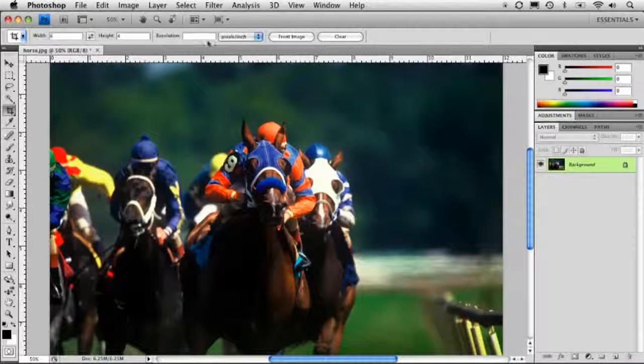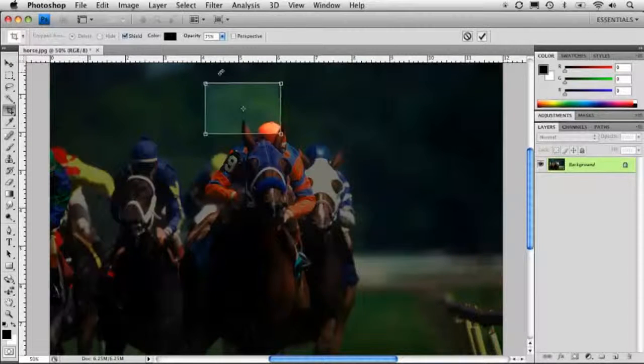And we can also input a resolution if we want to change that resolution. So let's say I'm going to crop this for the web. So I'm going to make it 72 DPI or PPI. And when we go in here and drag, you'll notice that it's keeping that proportion, like that. So no matter what I size this to, notice in here, if my box appears to be very, very small, if we look at the ruler here, it's roughly 2 inches. That doesn't mean that's what the crop is going to be when I apply it.